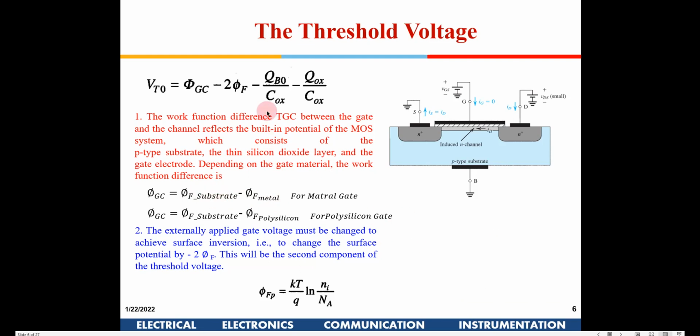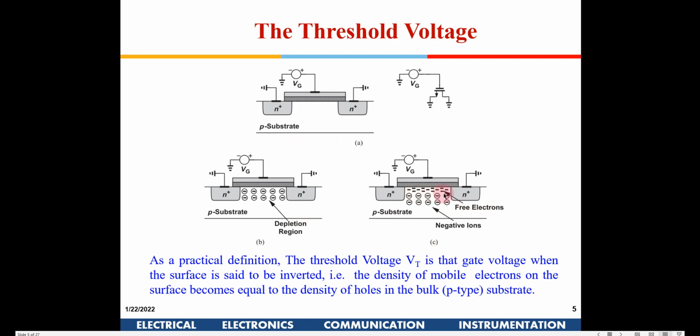Okay, now the third component is CBOX minus QBOX by COX. Let's see what this component is. Once these electrons are here, in between there will be a depletion layer. Depletion layer means there will not be any free charges here, because the holes have been repelled out and electrons have been pulled here. So it is like having a PN junction here with a depletion layer. So this is N, this is P, like a diode with a depletion layer.